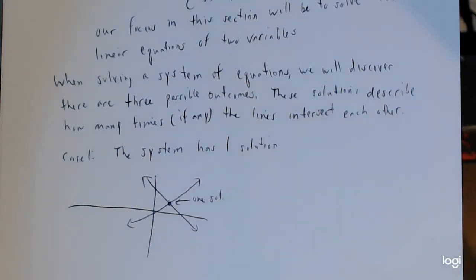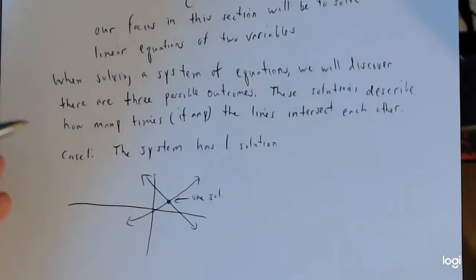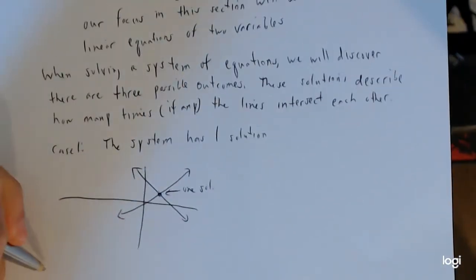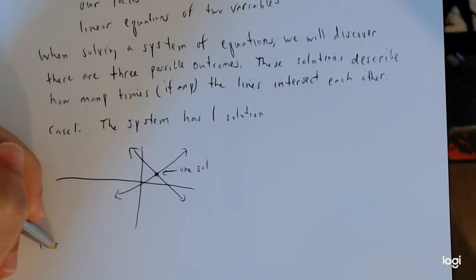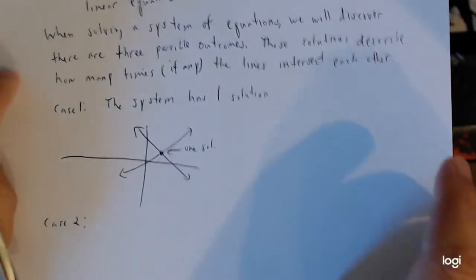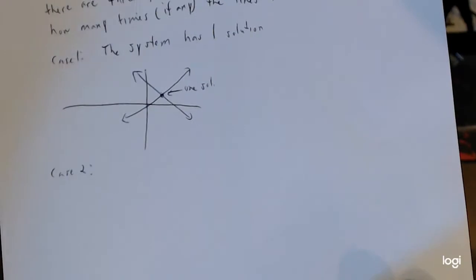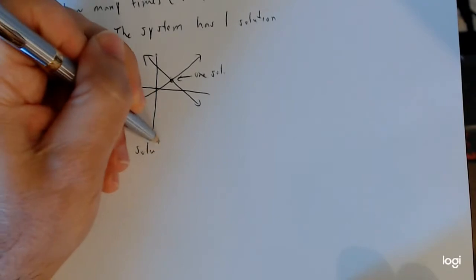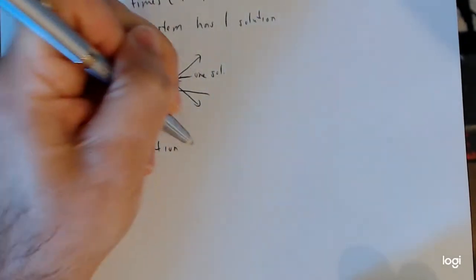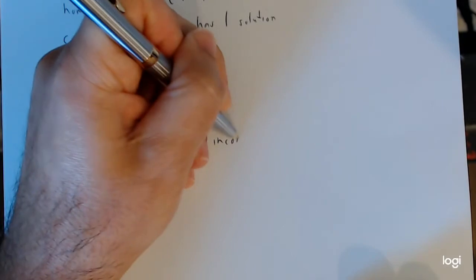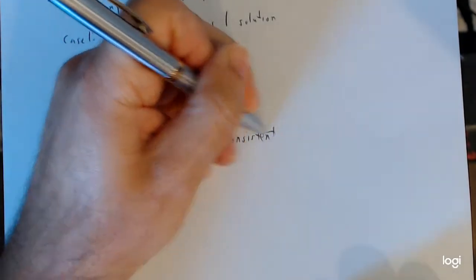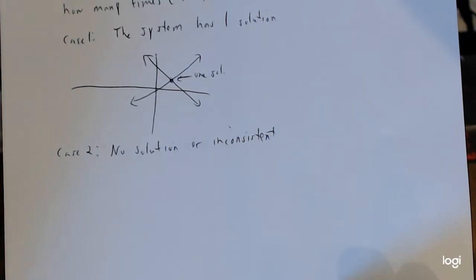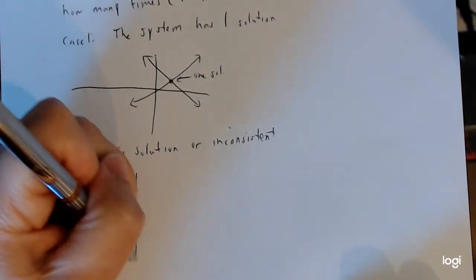Because remember, whenever you're solving these, you're just literally solving when they intersect one another, or what are the points that they share. Okay, so that's literally what's happening. So the second case, which we take as case 2, is if they have no solution or they're inconsistent, right? So if you say no solution or inconsistent, that just means the same. They both mean the same thing.